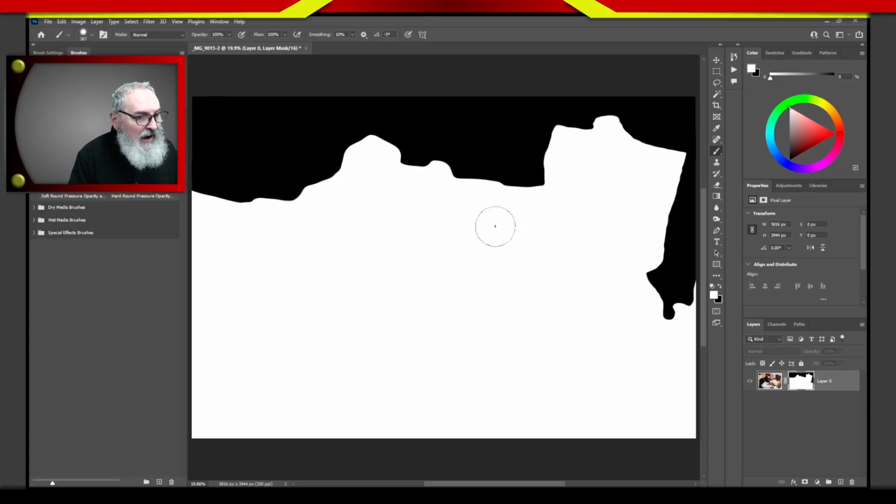All right, so if I paint black, think of it this way. You have a piece of black construction paper and you put it over your image. You cannot see that image below that black piece of construction paper. But if we cut out a section and remove that, we can see through it. That's basically a mask.